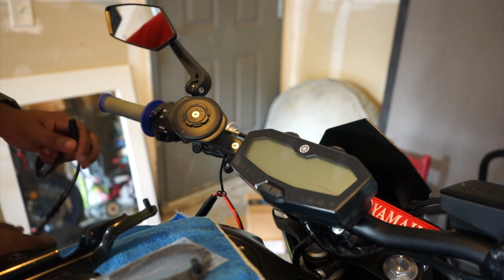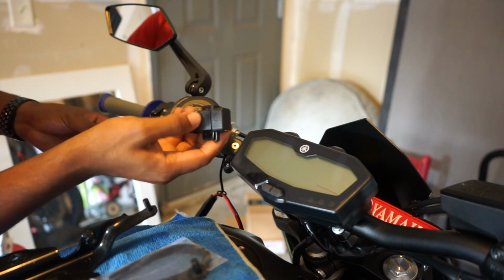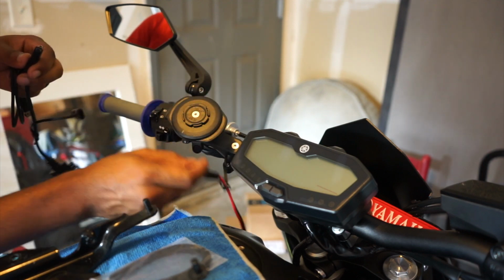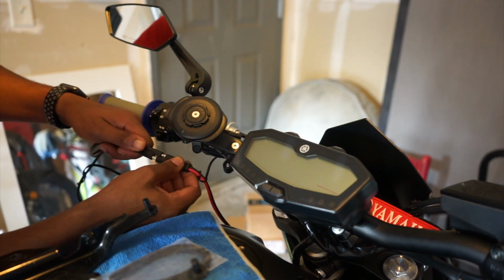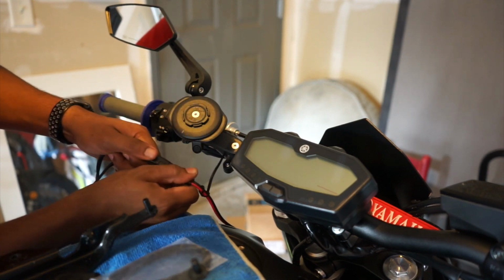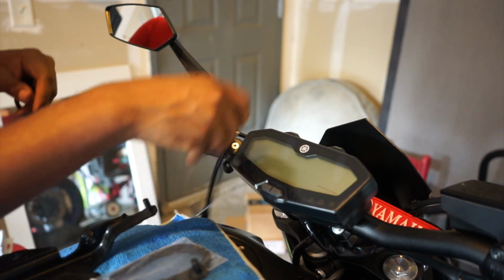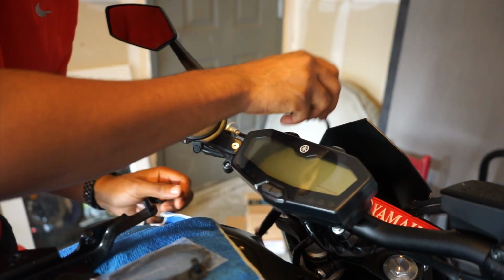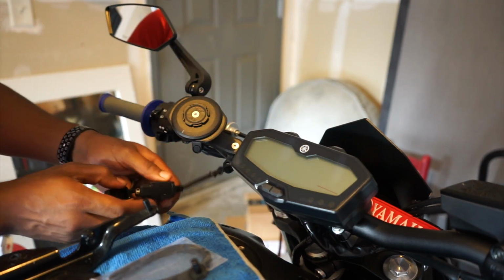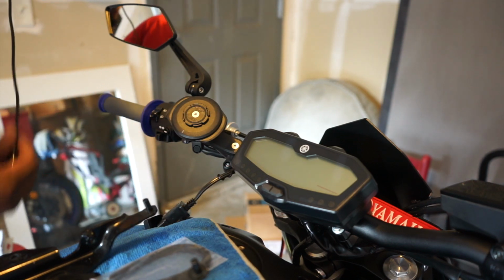So the next step is to plug in the USB port into the cord here that's running to the battery. Just clicks in like that. And like I said, I'm gonna work these cords a whole different way, so it's not just sitting right here, but for time purposes, I'm gonna just sit it right here. That way if it doesn't work, I don't have to undo any cords or anything like that.